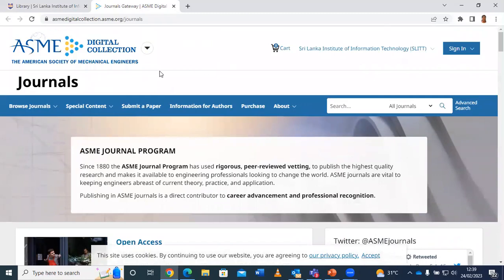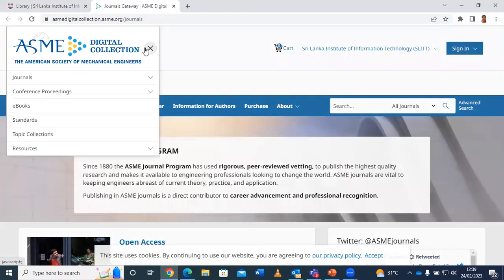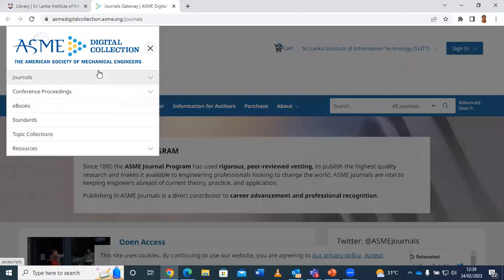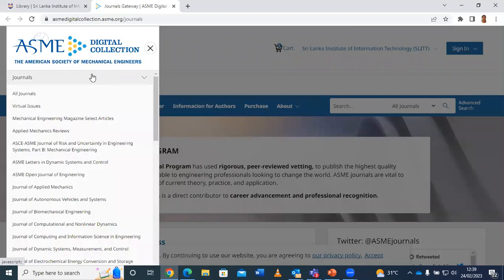And from here, you can also see what resources are available. You will see journals, right? If you know the type of journal, you can select it and access it.